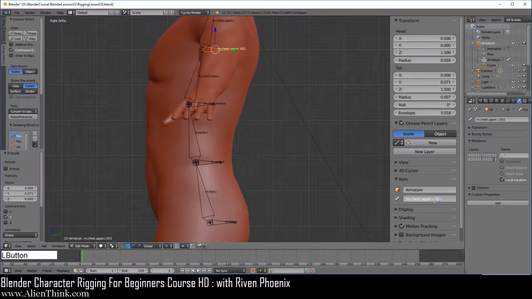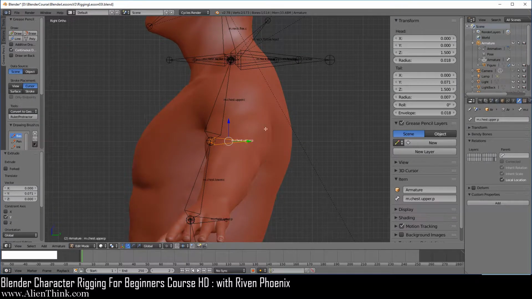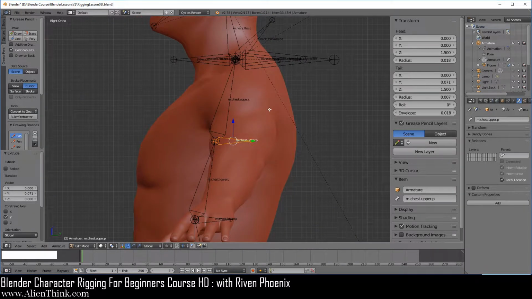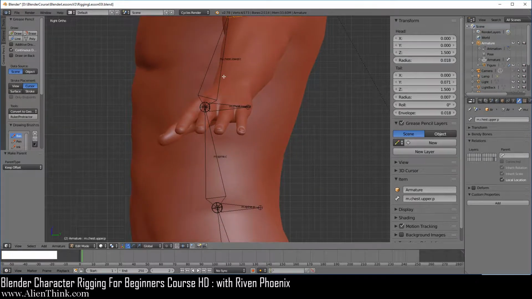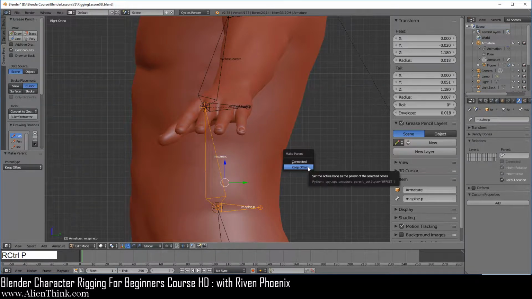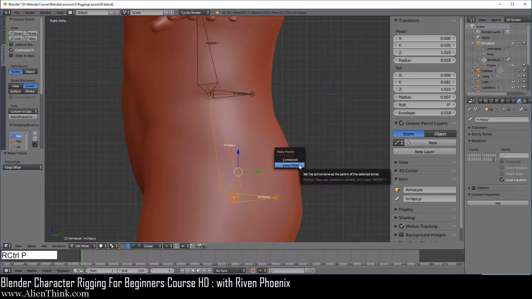And then finally this one over here. Okay, so you've seen this concept before when we were developing the head and neck rig. So here what we want to do is make this bone the child of this bone. So go ahead and click on this, press the shift key down, click over here, just do Control P and do keep offset. Do the same thing on this one, do Control P, do keep offset. On this one, do Control P and do keep offset. And then finally on this one, do Control P and do keep offset.